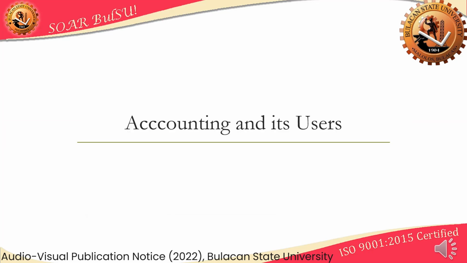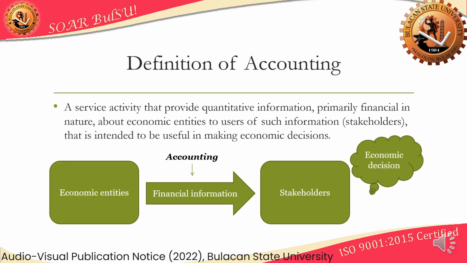First and foremost to learn about this course is basically the two significant concepts, what and who. What is accounting, and who needs accounting information? To wit, accounting is a service activity. Its function is to provide quantitative information, primarily financial in nature, about economic entities that is intended to be useful in making economic decisions. Kung saan, with the help of comparative, understandable, verifiable, timely and relevant financial information, stakeholders are able to make much more effective, efficacious and efficient economic decisions towards prosperous stewardship of corporate business.